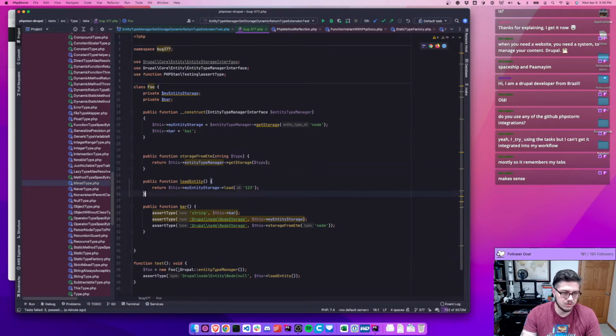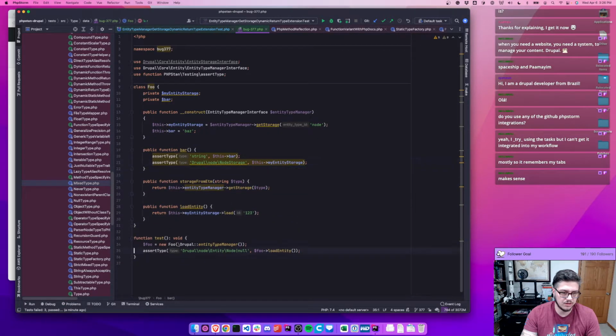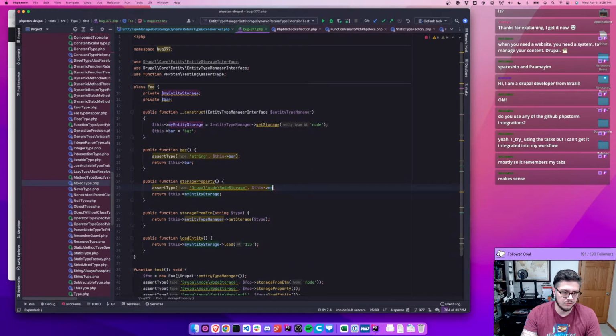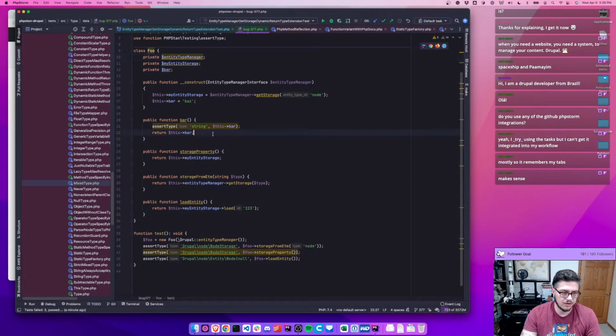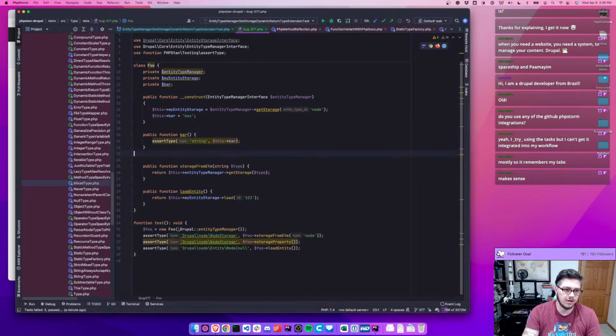Oh shoot. Second. I guess it would have been easier just to add that property back and go through all that. So we're going to move storage property.